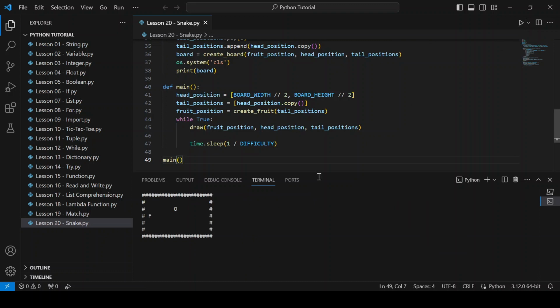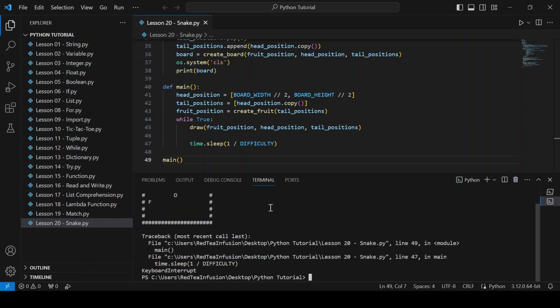As you can see, it doesn't move because we had to create the move function, and we have to manage the directions, which means to keep track of the current direction of the snake.